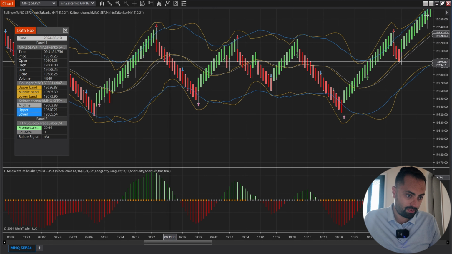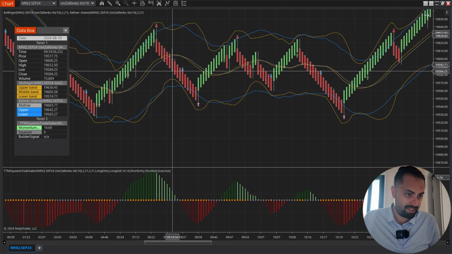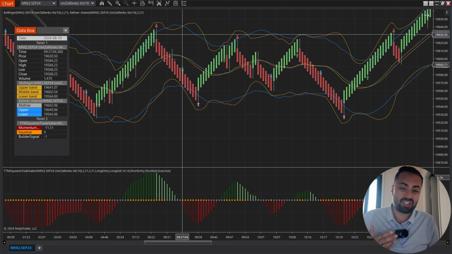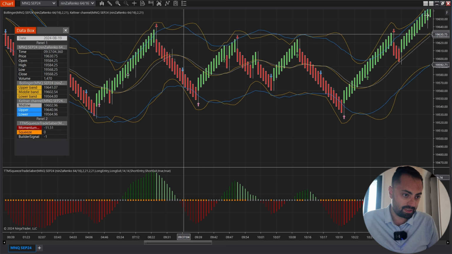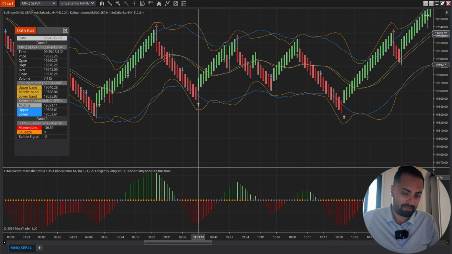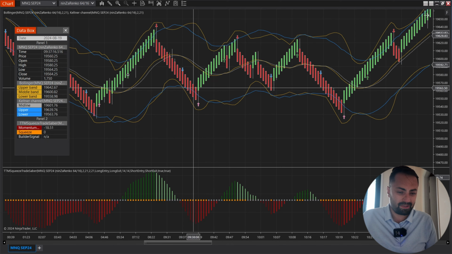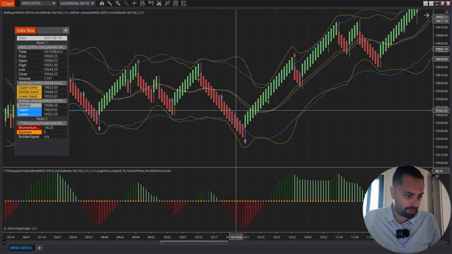Then we turn gray once the Bollinger Bands are back inside the Keltner channel. We get a short signal when the bands break out of the channel, and a builder signal of -1 that signifies our short entry condition. And we also have a Dodger blue arrow. Again, we can use this to enter with the predator. We keep going. As soon as the momentum starts going up, we get a hot pink arrow for the predator, builder signal of -2. So everything seems to be in working order.